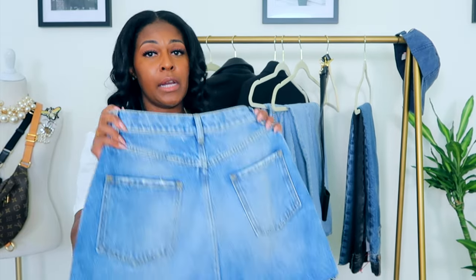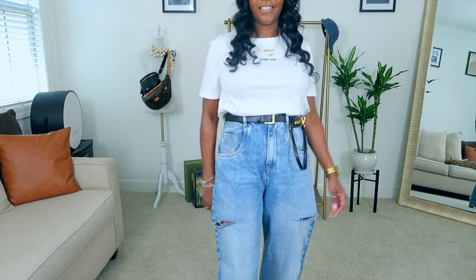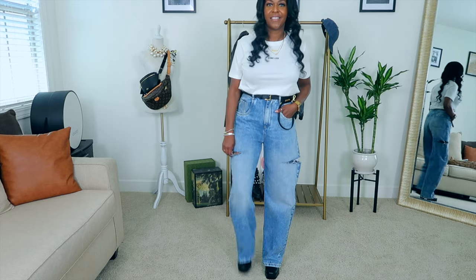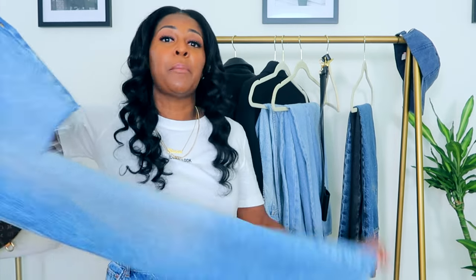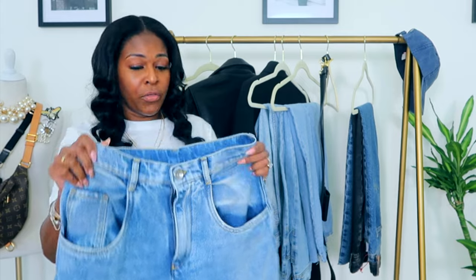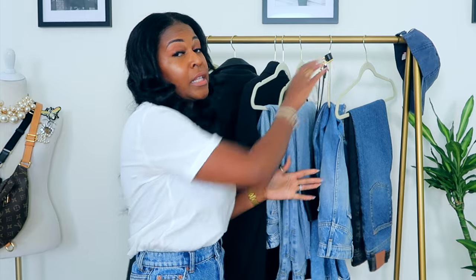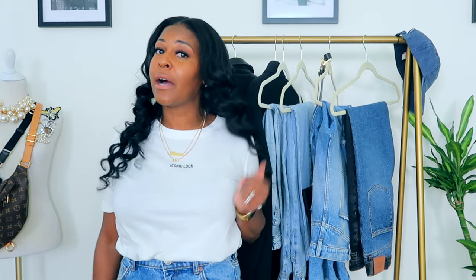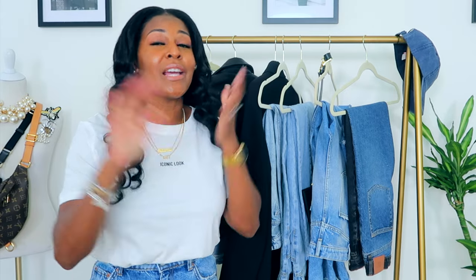They also have a little statement cut-out at the side, and there's no stretching. I'd say get your normal size or size up, then get it taken in. They have a balloon shaping and run long on me, but I'm not getting them tailored because with heels I want the length. These need to be versatile — heels, sneakers, sandals, slippers. They are worth all the hype. These are the Margiela jeans. I hope you like the way these items are styled. A t-shirt and jeans is truly an iconic look.